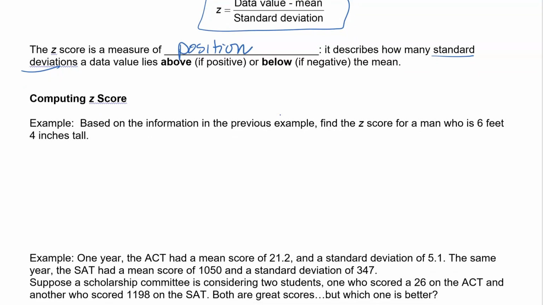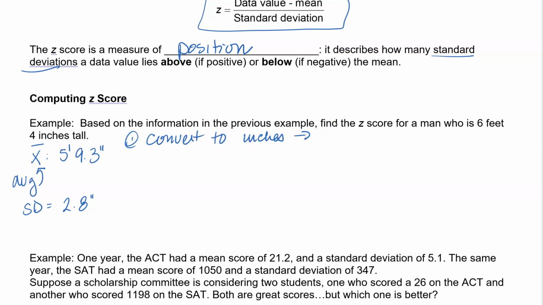So I'm just going to write down what we had before. Our average male height is 5'9.3" tall, and we were told our standard deviation is 2.8 inches. In the example above, I kept the feet and inches the way they were. I'm actually going to convert these all to inches for this example, because that's another good strategy to use if you've got a problem with feet and inches, so I can show you how to do that too. I'm going to first convert to inches.